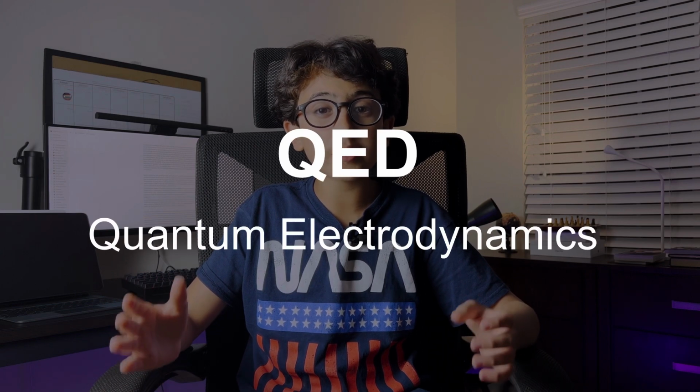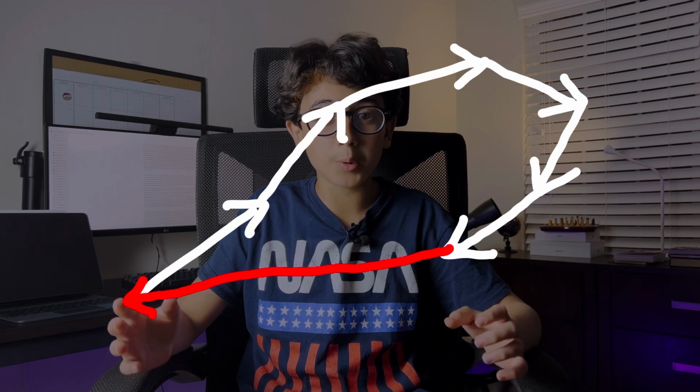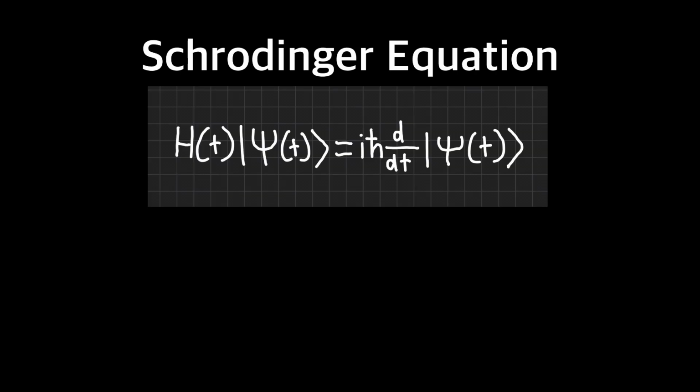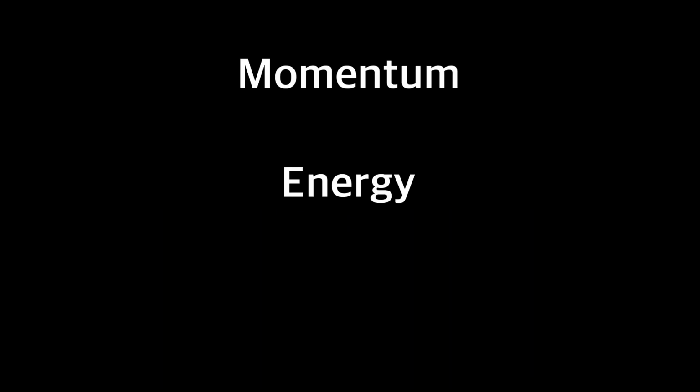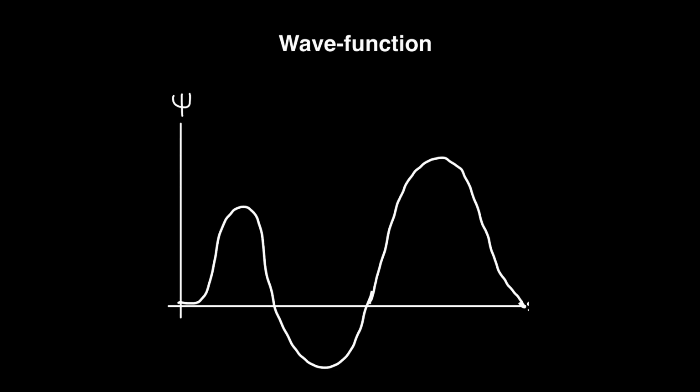The wave function can be represented in several ways. It can be represented in 2D, 3D, or even other ways. For example, in Richard Feynman's QED, every possible state of the particle is represented as an arrow, and the sum of those arrows is the wave function. The Schrödinger equation can be used to find the wave function of other properties of the particle, like its momentum, energy, or spin. It works the exact same way. You solve the Schrödinger equation, and then you put that property on the x-axis. Then you're good to go.